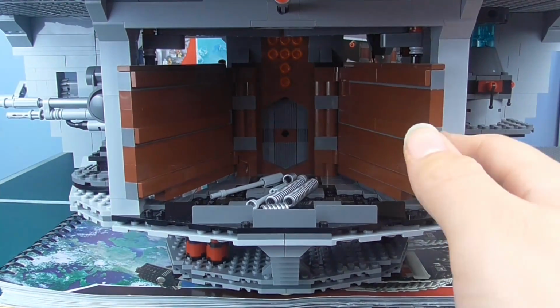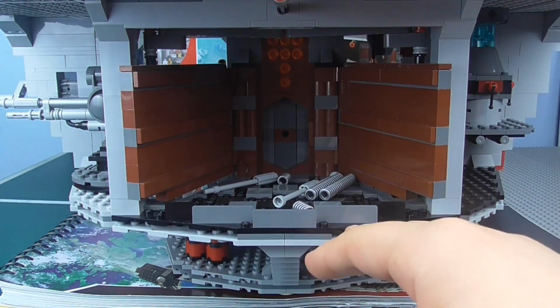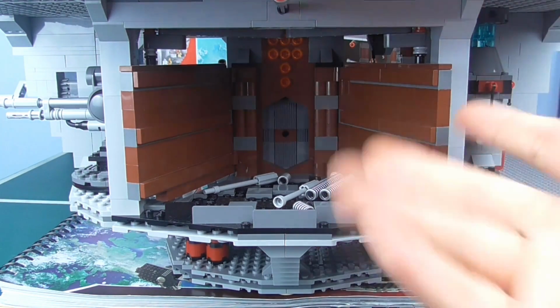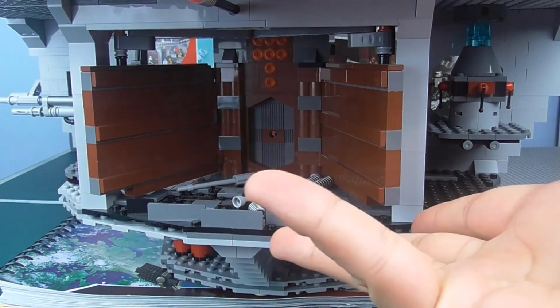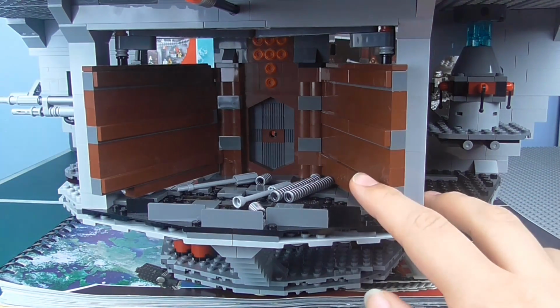But it's a really cool, very famous feature, and there's a lot of detail down here, by the way. I recommend putting your spare pieces down there, because you do get a lot, and you've got these little stoppers here to stop them from falling off the edge. Just put any pieces you find lying around, and it may look pretty good. But anyways, that's more or less it for the garbage chute.